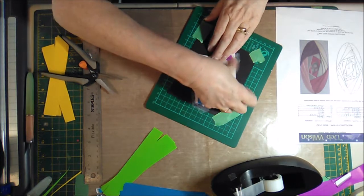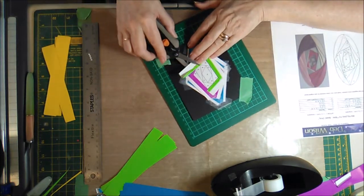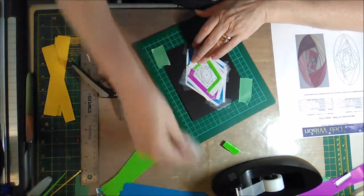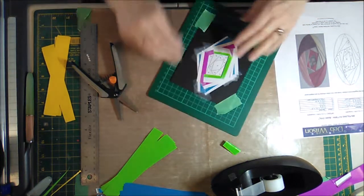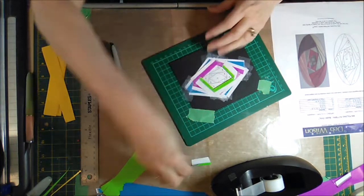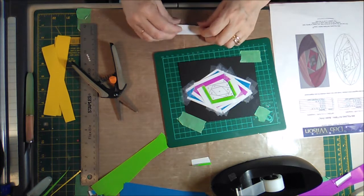That tape ripped all wrong on me there. So, okay, number 11 is right about there. Take that and now number 12. This piece is not big enough to fit number 12, so we need to fold a new one.